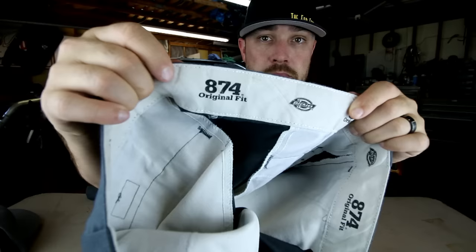This week's tool is not really a tool like you would have in your hands — it's more on the clothing side. I get a lot of people asking me about my Dickies pants, so this week's tool is the Dickies pants, more precisely the original fit 874. These are the pants you see me wearing in a lot of my videos. They're stain resistant, pretty much water resistant for a couple of seconds — if you spill something you can just brush it right off. It doesn't absorb into the pants and they're really easy to clean.